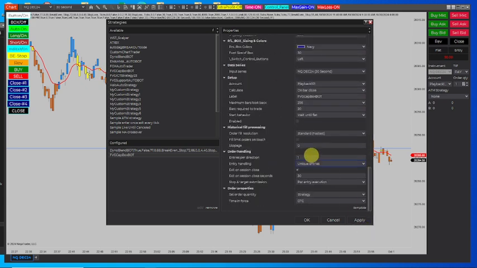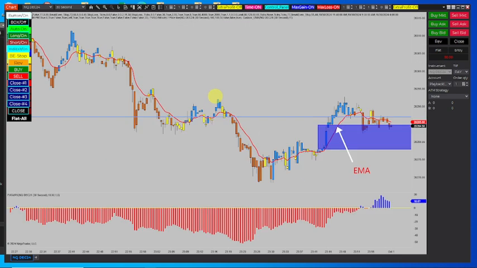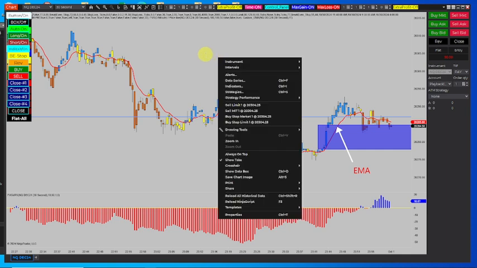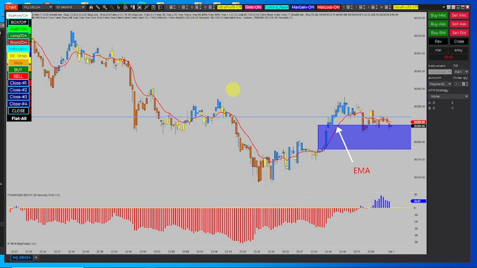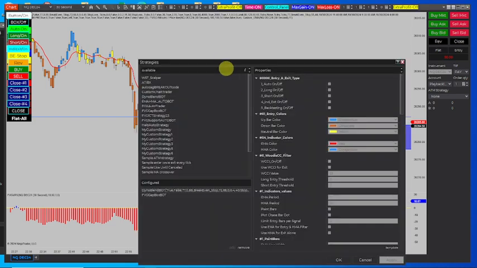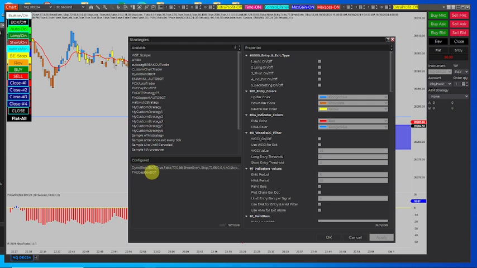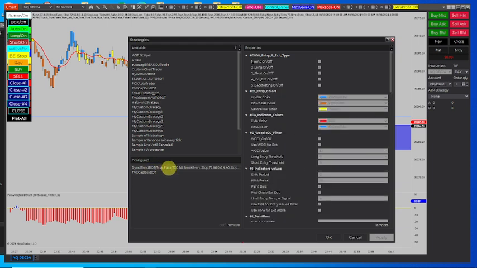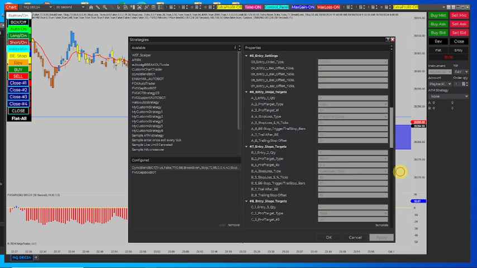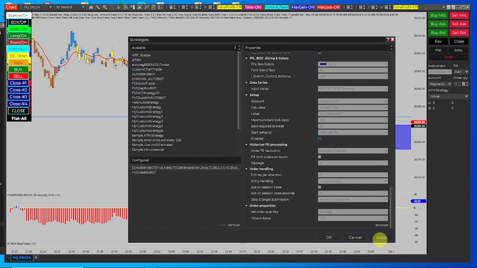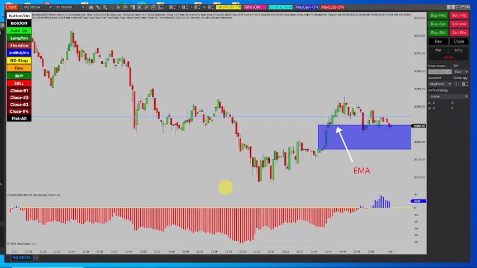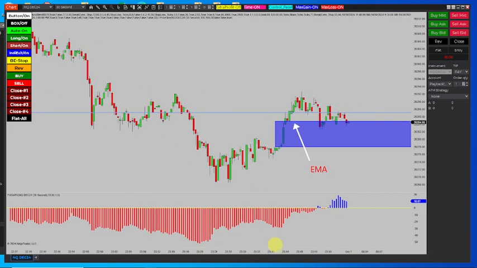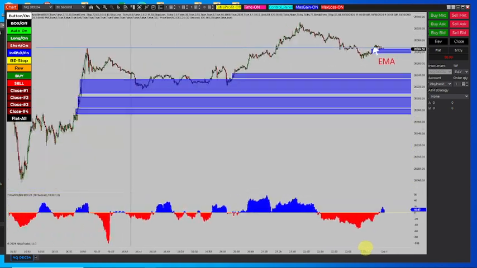Let me run this one just to show. This one is not on the website yet. Okay, now I have both on. You don't want to have both on. It will complicate the entries. You will have to disable one of them. Okay, this one, take a look.